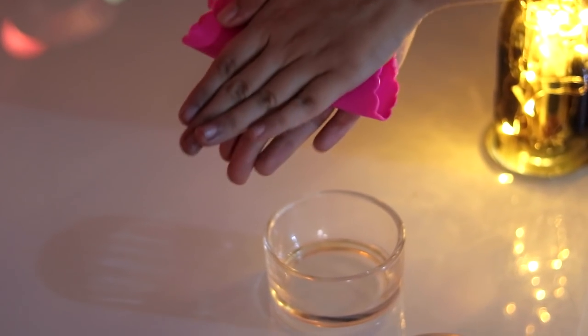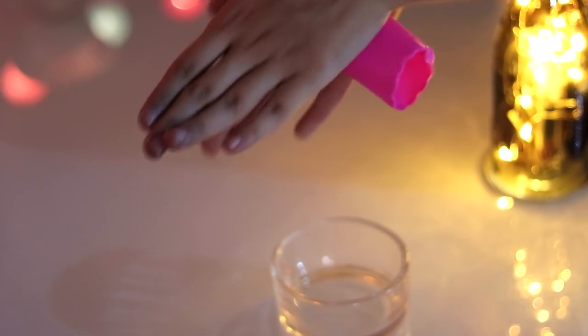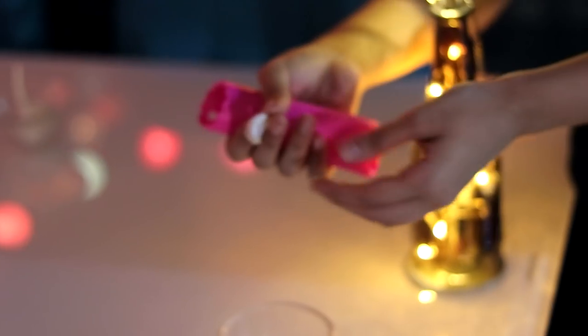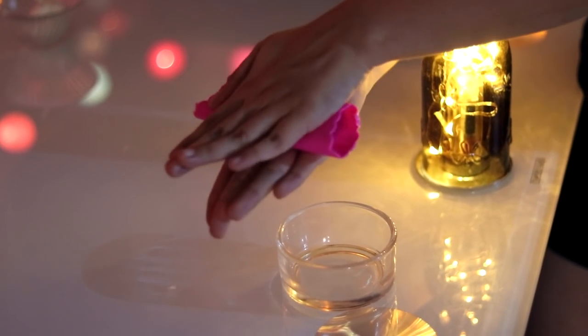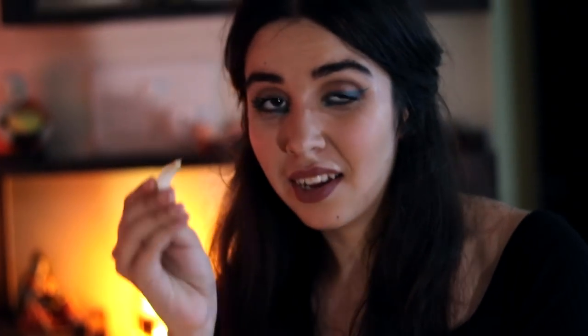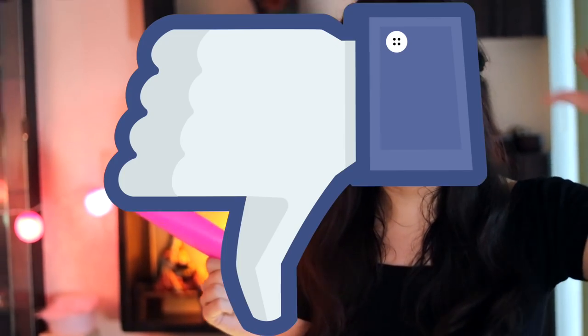There's no crinkle sound. This is not gentle. Nothing is happening. Let's try and take more. Now I can hear a little bit of crinkle sound — and I dropped some garlic. This is not easy at all. The garlic clove has no peel removed. This is not fun. I think I spent a little less than 150 rupees on this. Save your money — don't buy it. Thumbs down from me.